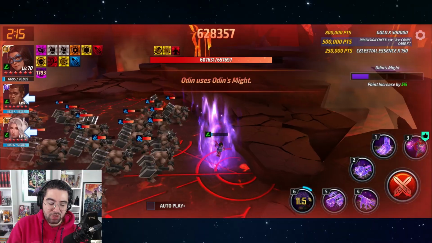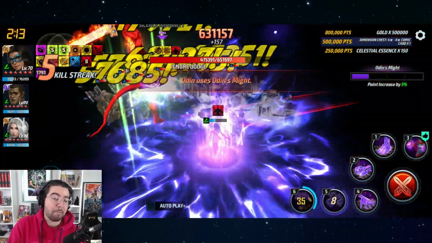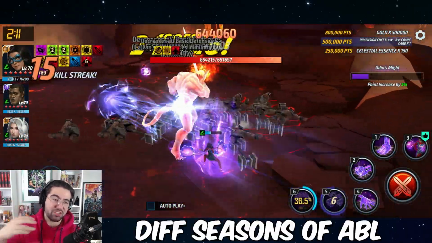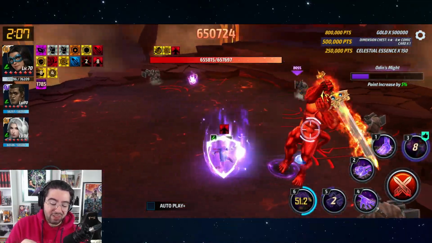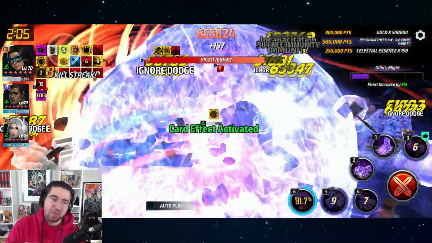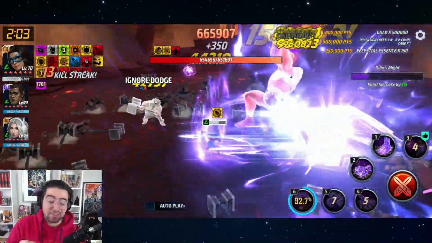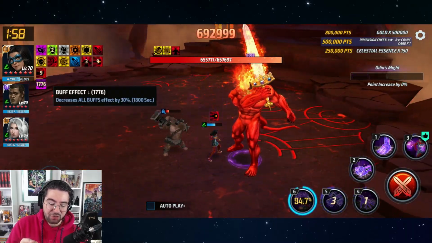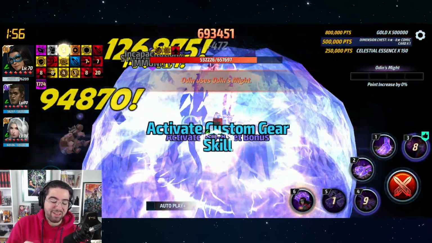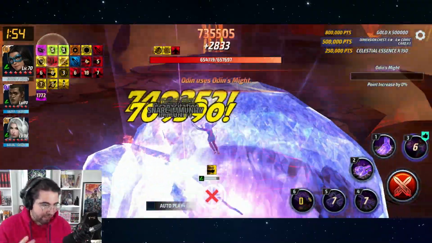Now, the debuffs that you get are actually different based on the different weeks of canceling. So there's Fracture, there's Shock, and there is Snare. Right now it's Snare, so the debuff that he applies on you is different. Here it decreases my buff effects by 30%. But it doesn't matter because the point is not to let this happen.